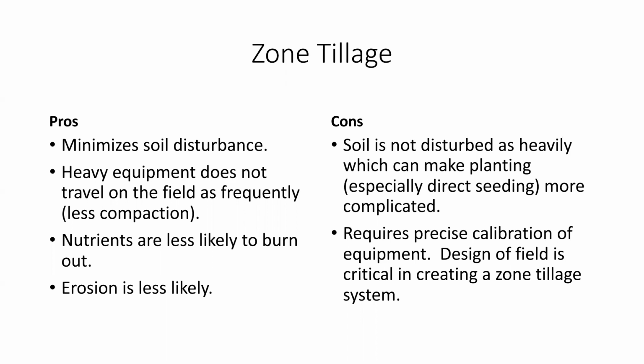Whereas in a normal tillage system, we're tilling the whole field. The nutrients that are remaining in that untilled strip are unchanged. They're not going to be burning out. While the nutrients that are in that tilled strip might be burning out more quickly, the amount of nutrients that are burning out in total on our field are reduced by quite a lot.